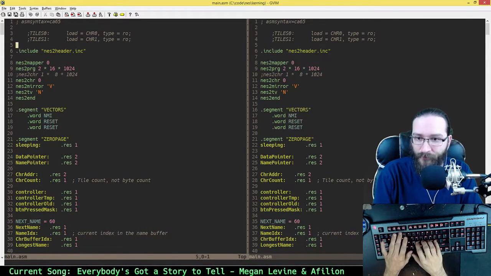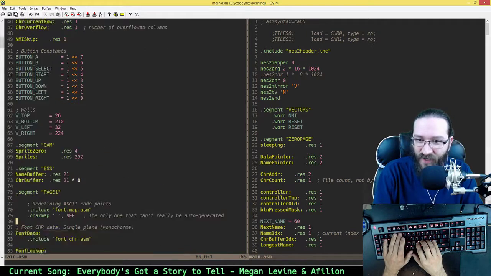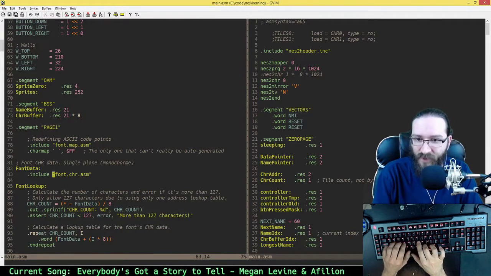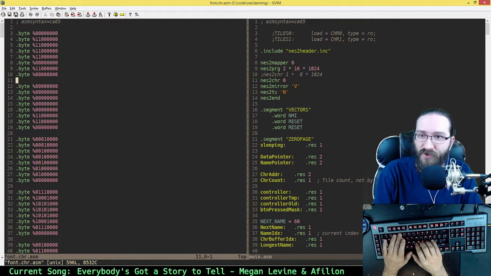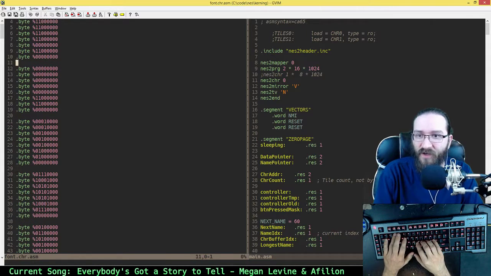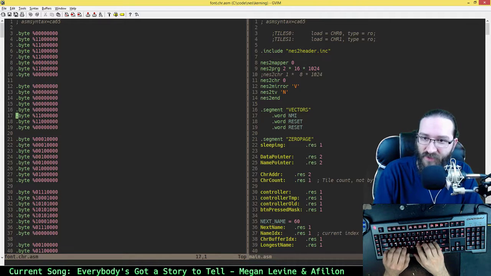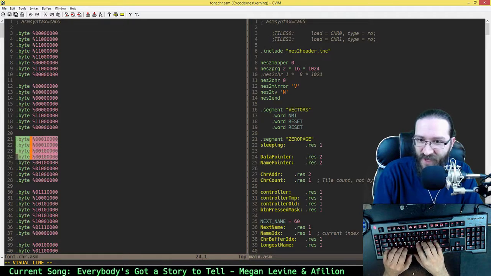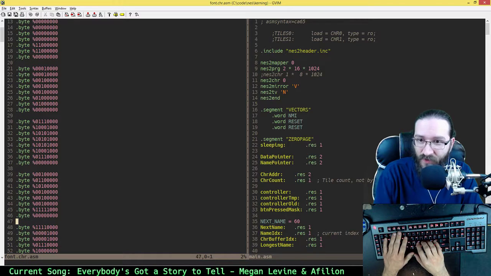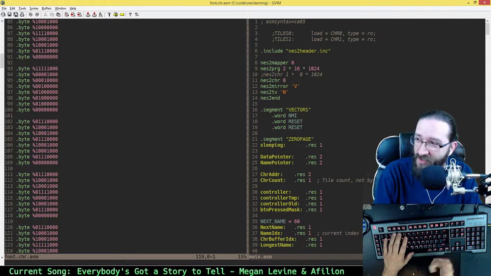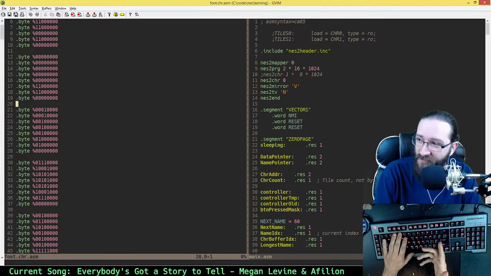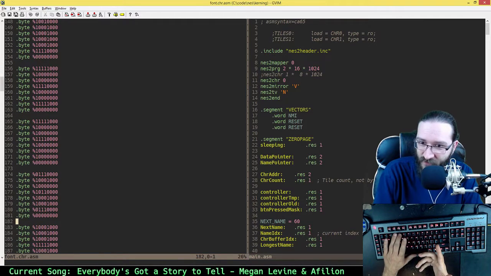I'll do this over here. So it takes that and dumps it out into a string of bytes, essentially. If you look really close, you can actually see that this is an exclamation point, this one's the period, this is the slash, this one's a 0, then 1, 2, 3, 4, 5, 6, 7, 8, 9. It's kind of hard to see, but when I scroll down through them, you can kind of see them for a second, right?